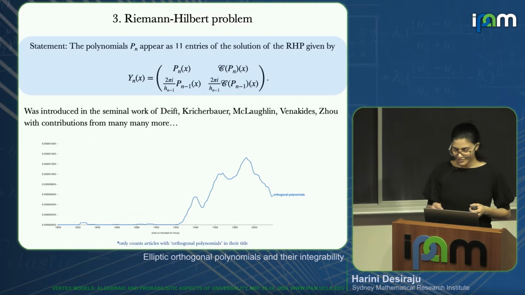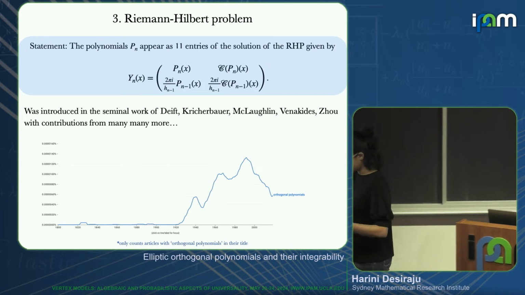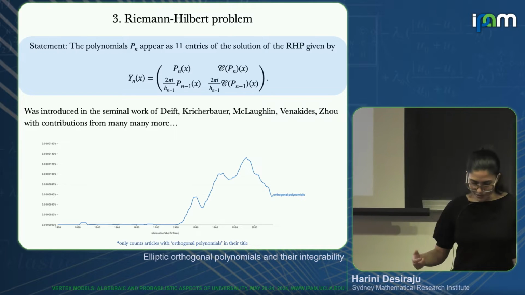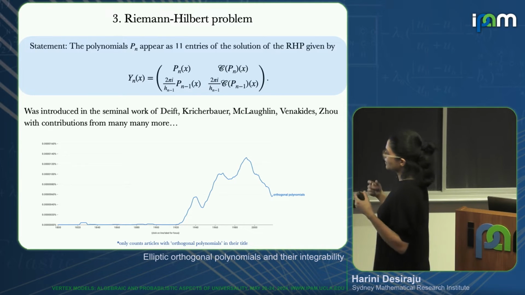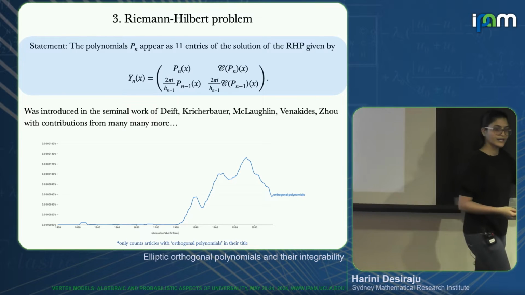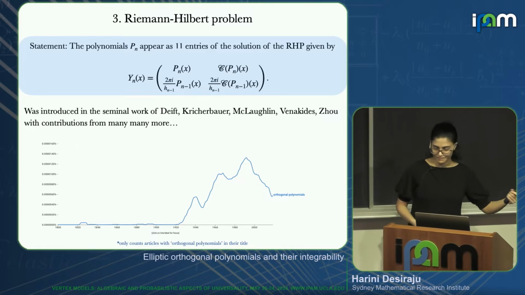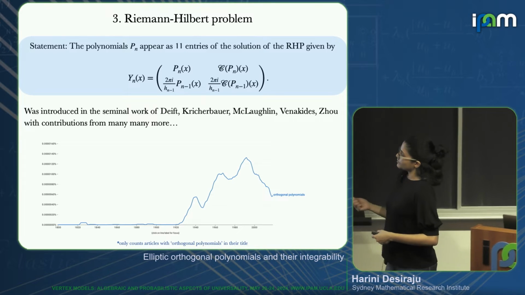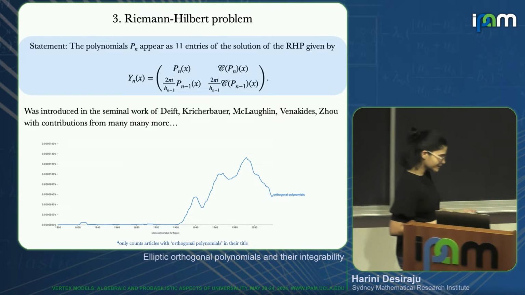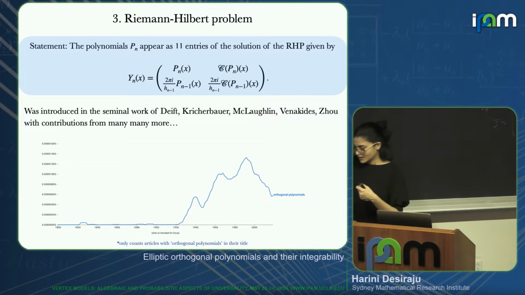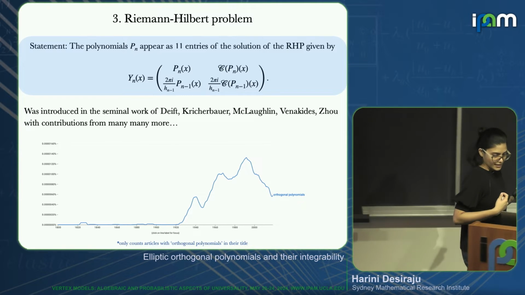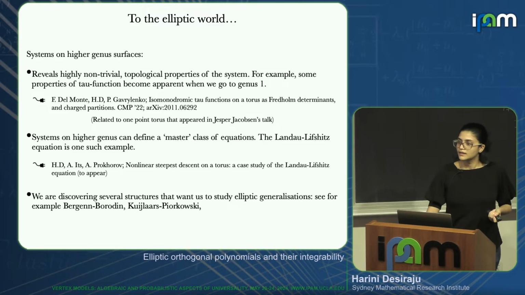So what I showed you right now is the usual orthogonal polynomial story. You have some polynomials. You want to understand what these are. So you're looking at their properties. You have the moments, you have the recursion relation, and most importantly, you have the Riemann-Hilbert problem. Once you have the Riemann-Hilbert problem, you can really unleash quite a lot of structure. So you can understand the integrability, you can understand random matrices, you can understand a whole lot of properties of these polynomials.